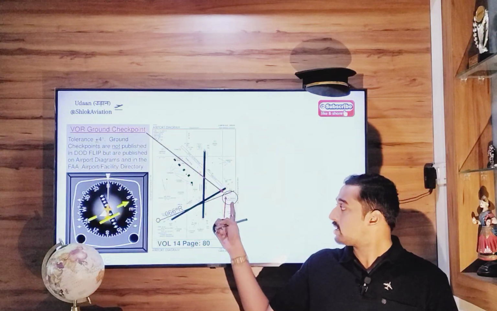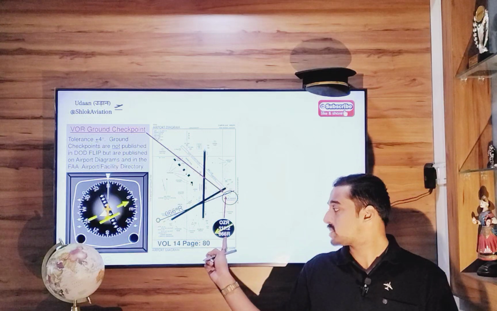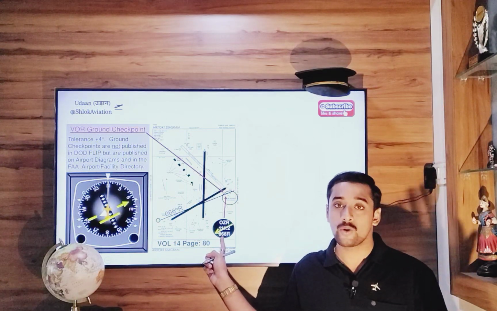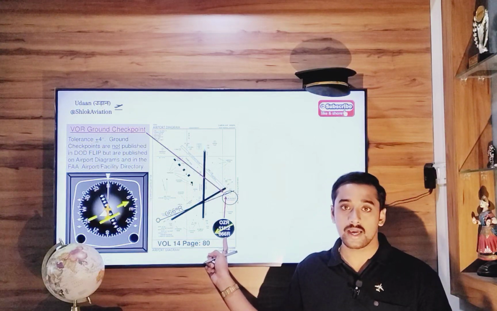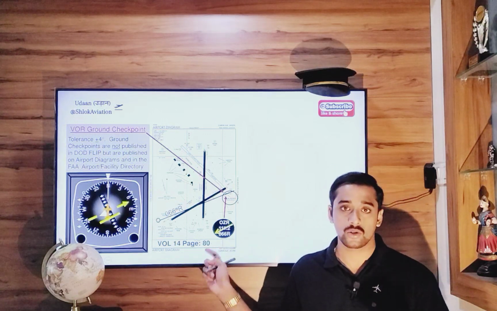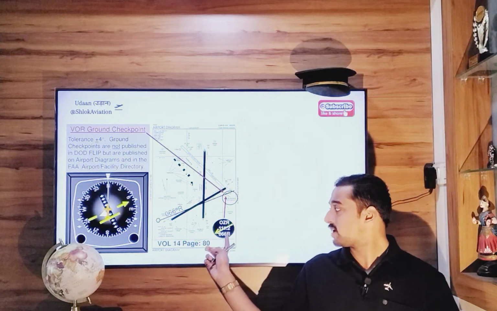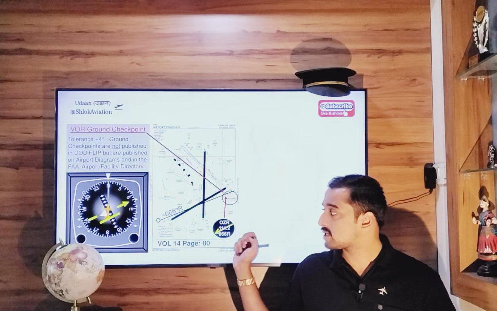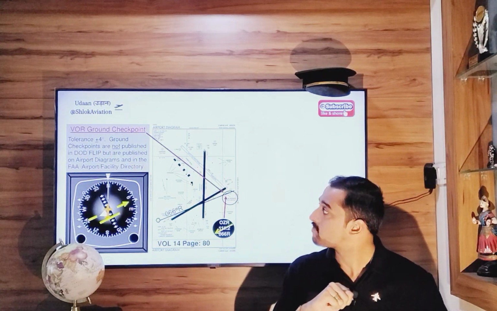So it's located here, and the information is given: the name of the VOR facility, the frequency, and when you are on that designated point and you are making a VOR receiver check or inspection, you must get the 066 radial indication with a from. Only this indication, not 360 from or 180 to or any other value. It's specifically given here, the 066 radial. So this is how a designated checkpoint is different from a VOR test facility.